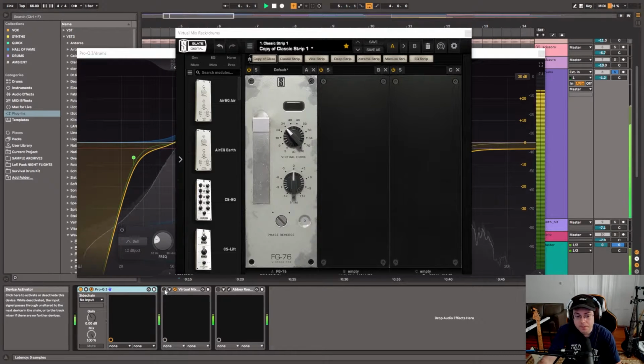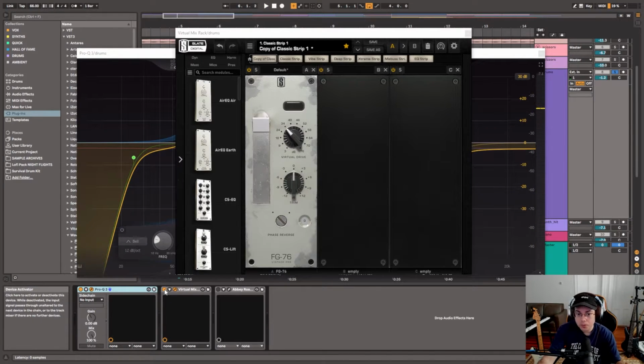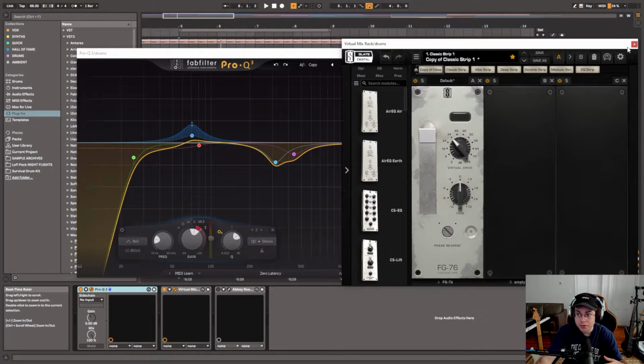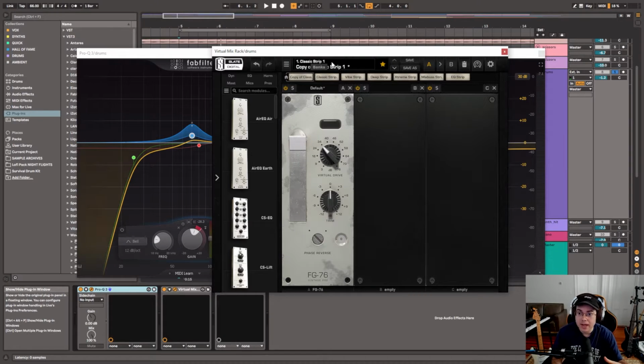So here it is without, with, and you can hear it's pushing that kick a little more forward, adding some harmonics, gluing the sound together, which is a great trick once you've done all this surgical EQ to add some saturation so that you can kind of glue the thing back together after all those changes you've done to the frequency. You could use any saturation plugin. This is just one I like to use.